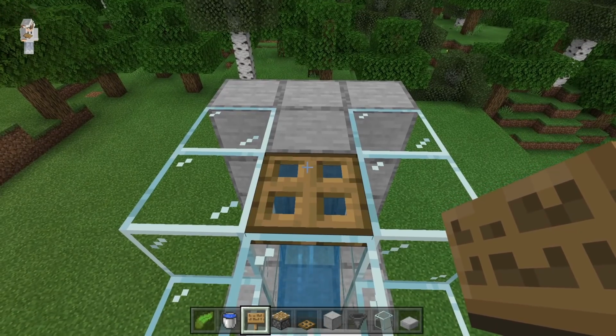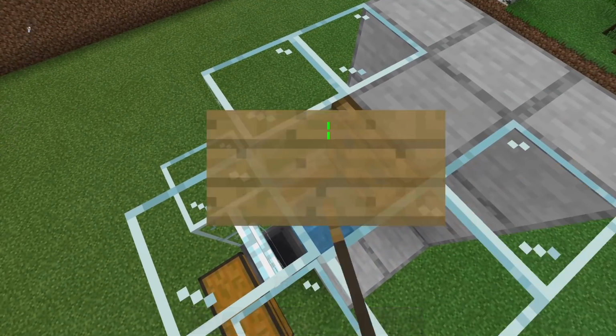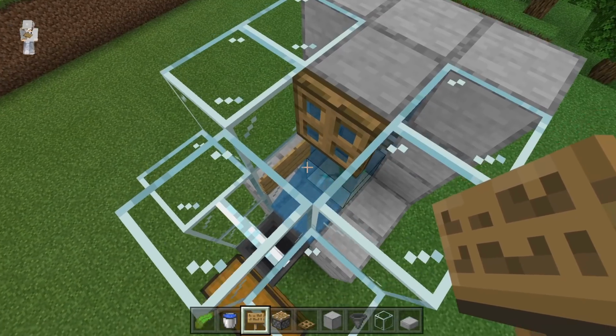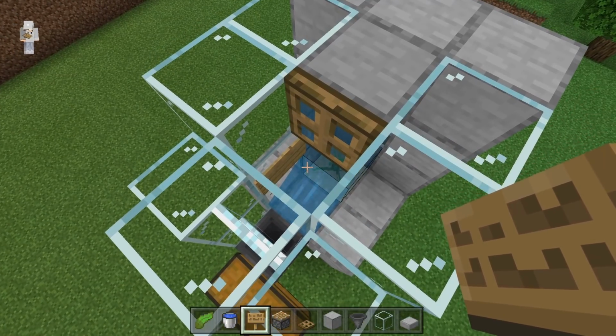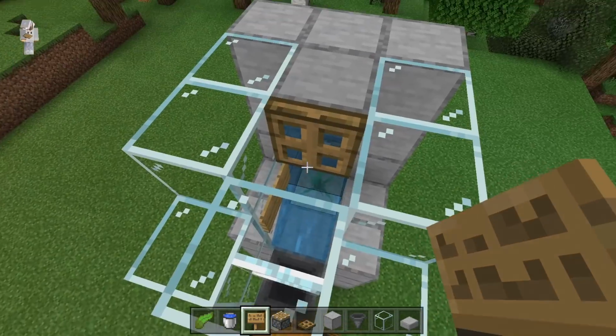The next step is to open this trapdoor. Now plant the kelp on top of the sand and place a sign at this spot. By placing that sign, we will ensure that the water always flows just like that. The reason why we need our water to flow in this way is so that all the harvested kelp is pushed over into the hopper.